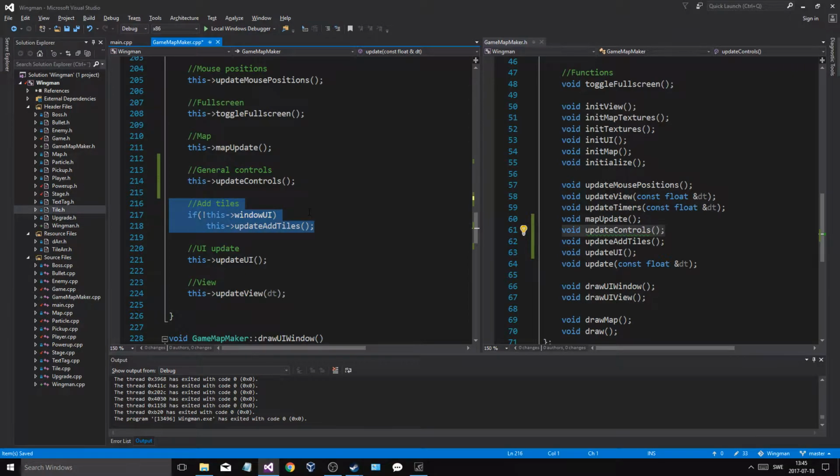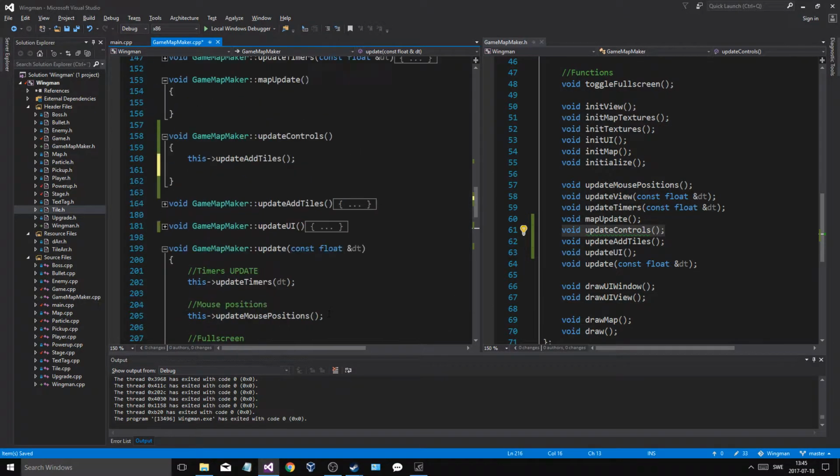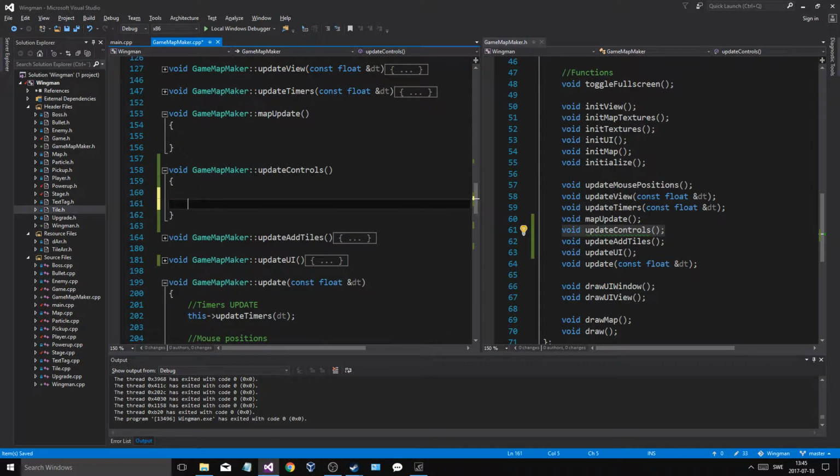Now the controls will be different, I think, depending on. Or actually, I'll leave that there. But we'll see. Fix it as we go along. I wanted to do update controls.